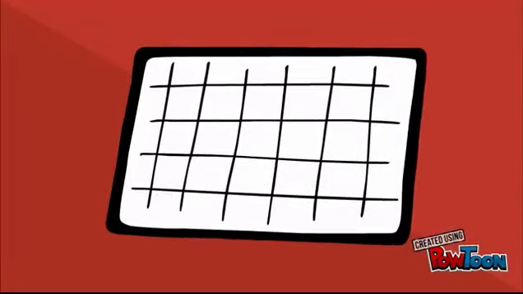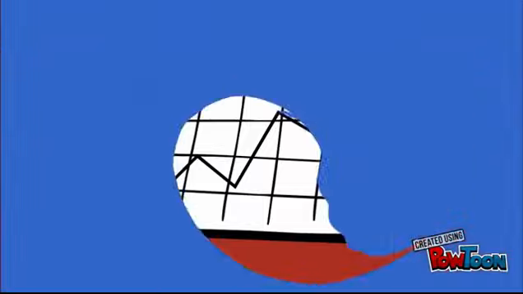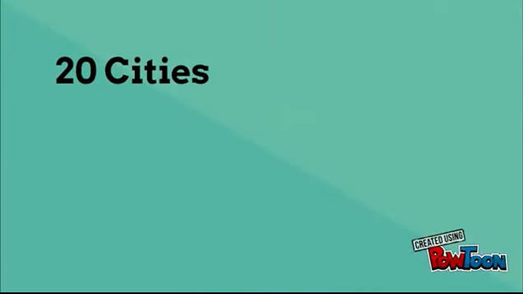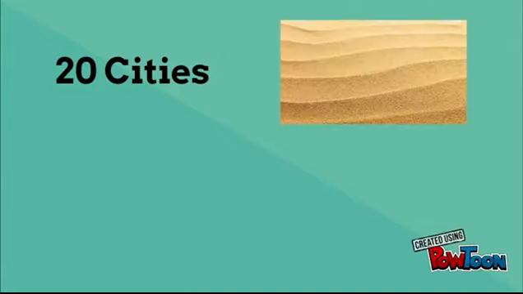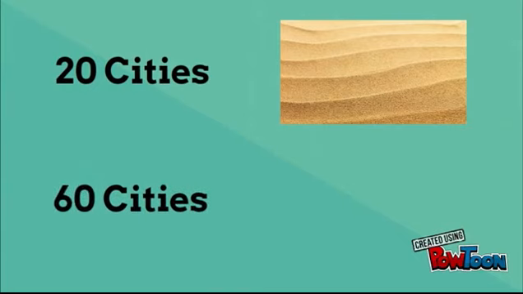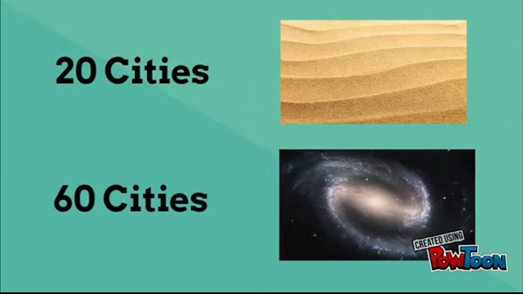However, when you're working with a bigger number of cities, the number of possible arrangements grows at a staggering exponential rate. With only 20 cities, you already reach a point where there are almost as many arrangements as there are grains of sand in all the Earth's beaches and deserts. If you use 60 cities, there would be a different possible arrangement for every single atom in the observable universe. That is simply a huge amount.